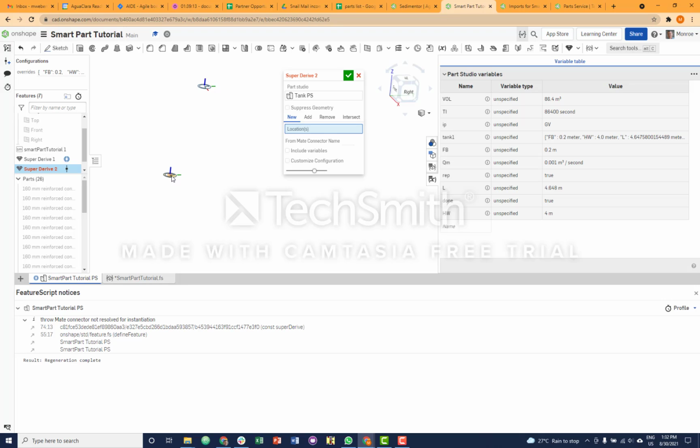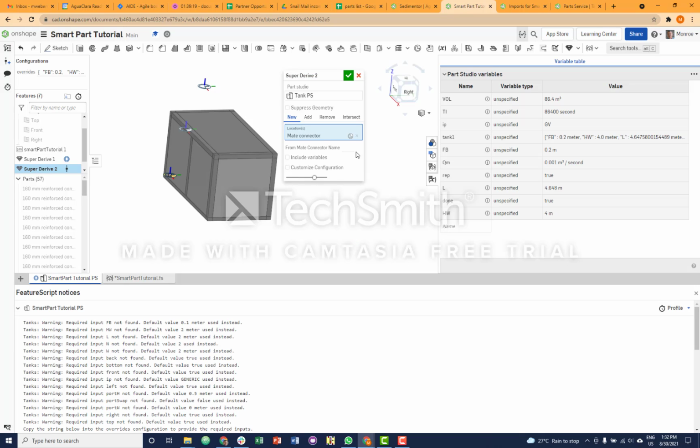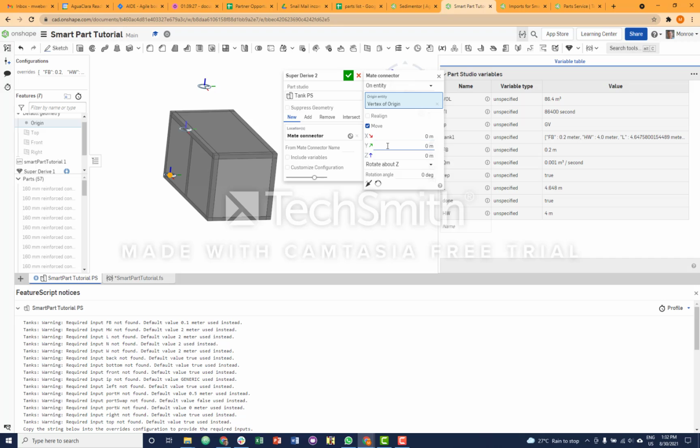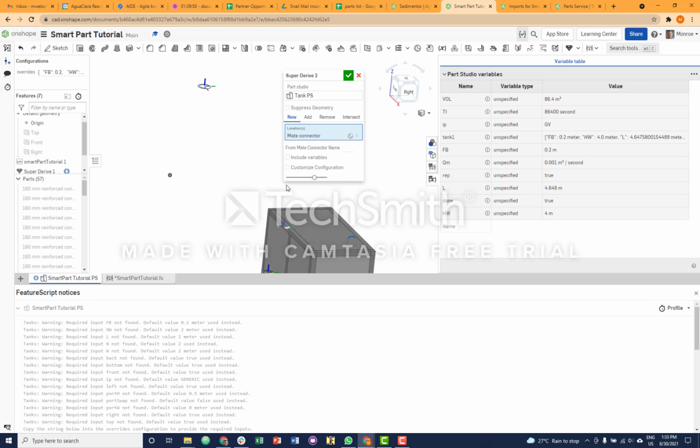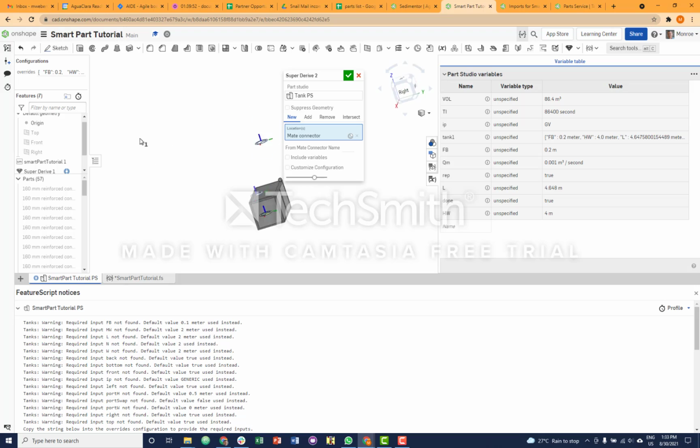There's many ways of doing this. We're going to locate it relative to the origin, and we're going to use this mate connector to move it. So this mate connector that I've created, I'm going to edit that mate connector, and I'd like to move this guy 10 meters, which I shouldn't be using a constant. So I'm realizing I've got some more work to do. I don't want to actually use a constant here. I want to actually use a parameter. So I'll just enter that for now, and we'll come back and fix that. But we see that we indeed move this tank 10 meters away from where it was originally.